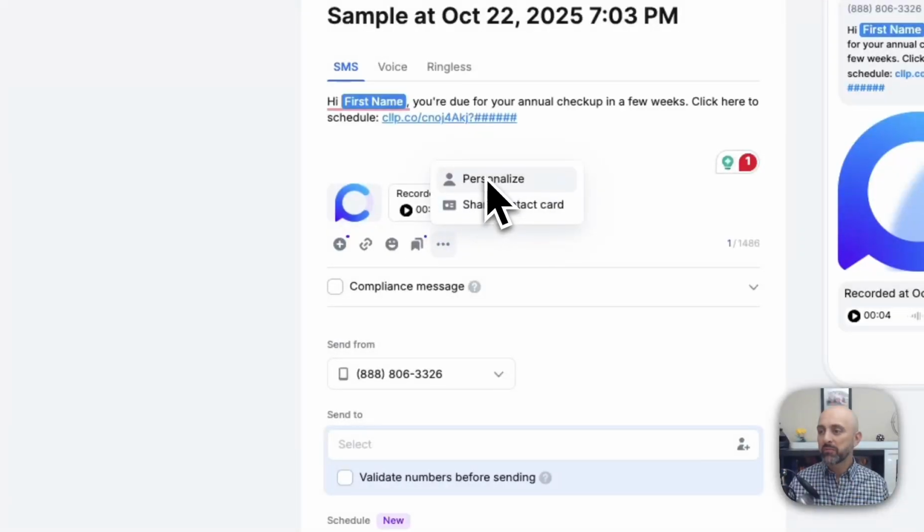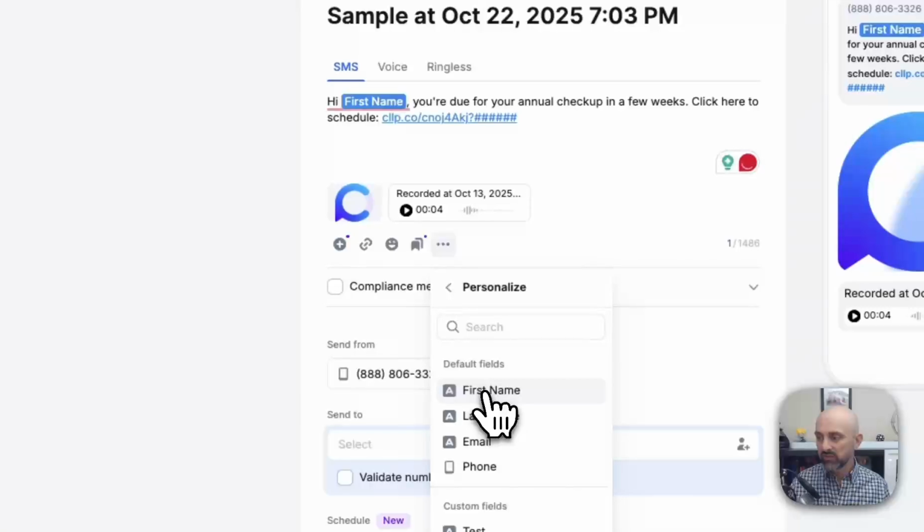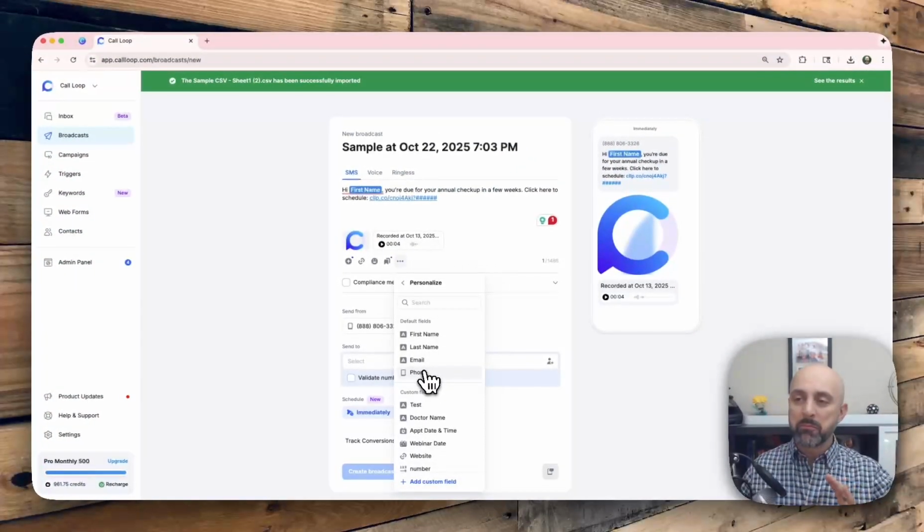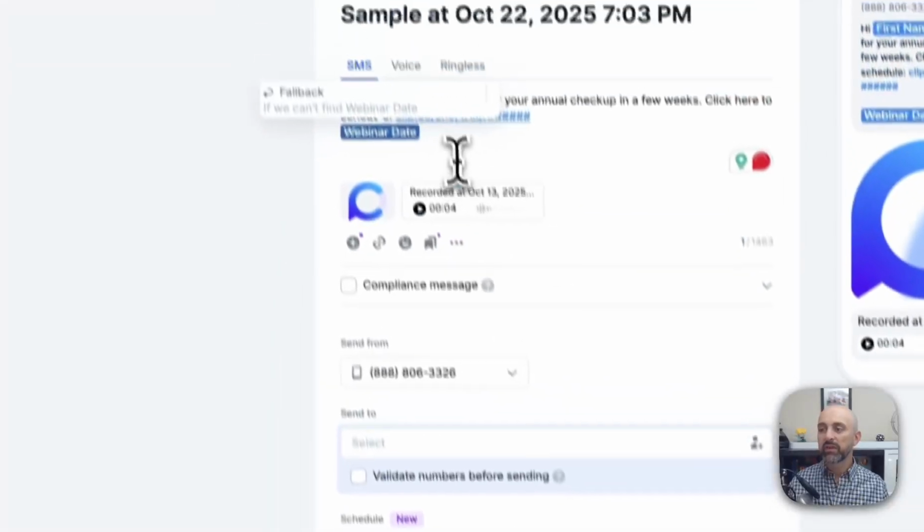Awesome. And now we can personalize it, which we already have this personalized, but we can bring in more personalization. So we can bring in information that's in the standard fields that we have: first name, last name, email, phone number. Requirement is your phone. So make sure you have your phone at least so we can upload those lists. If not, they're not going to be uploaded. But we have extra webinar date information. So hey, great, let's enter the webinar date.